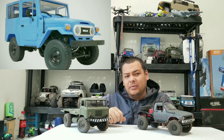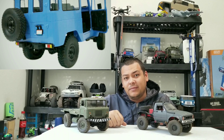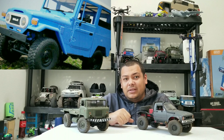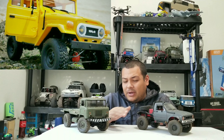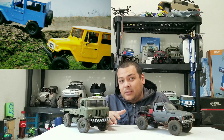Both of them are gonna be great — pick which one you want. If you're more into tinkering and modifying, maybe get the regular one so you can do all your own modifications and make yours unique. If you're more like me and just want to buy something reliable out the gate, or maybe it's your first kit build, those metal ones are probably gonna be the better choice. They're gonna be better quality, more metal parts, more reliable.